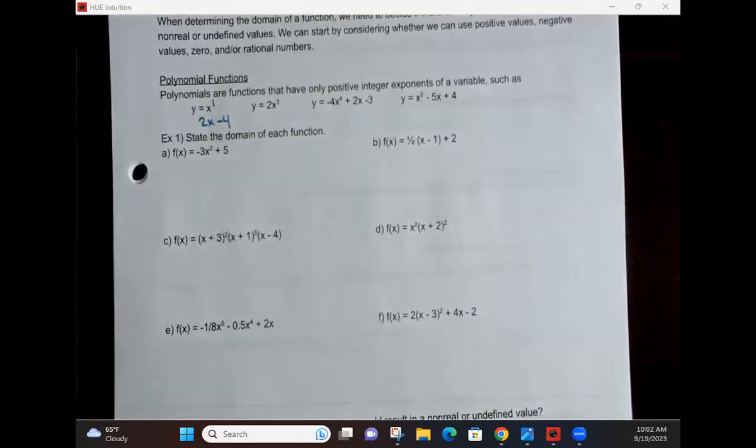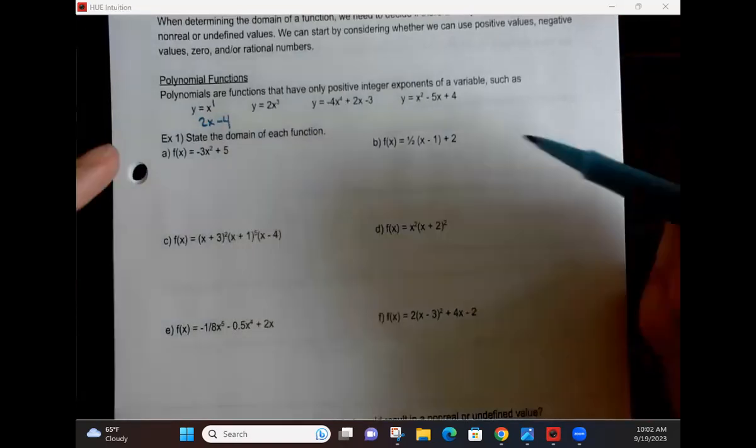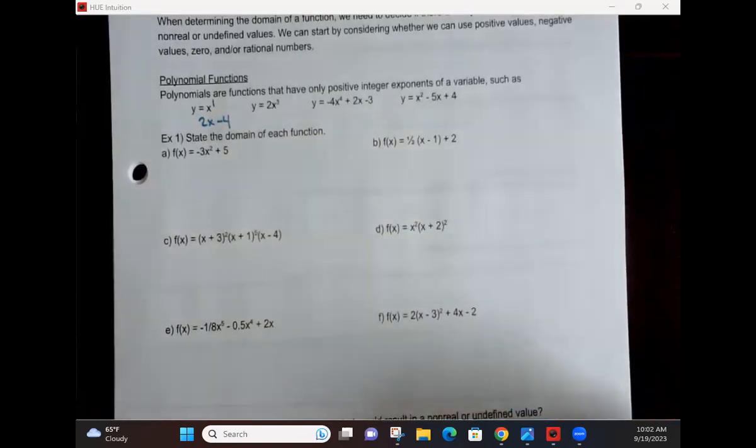Again, the thing that we want to keep an eye on is, are there any values of x that if I plug this into the function, gives me something divided by 0, right? Something undefined, or the square root of a negative. Now, the square root thing, we should be able to throw out right away, because do we see any square roots here? If I don't see any square roots, do I have to worry about taking the square root of a negative? No. Okay, so I don't need to worry about the square root thing here.